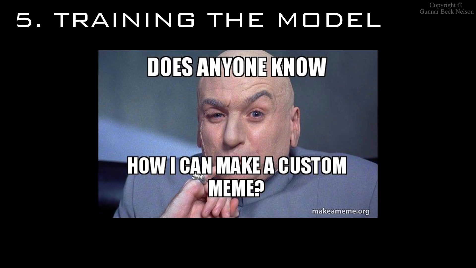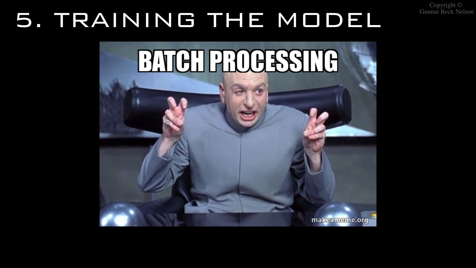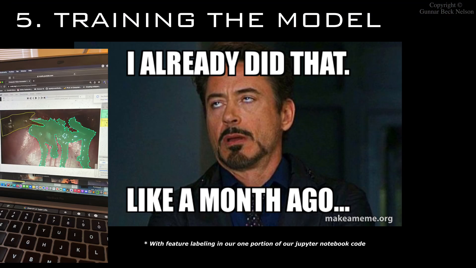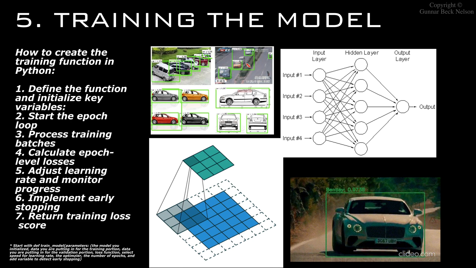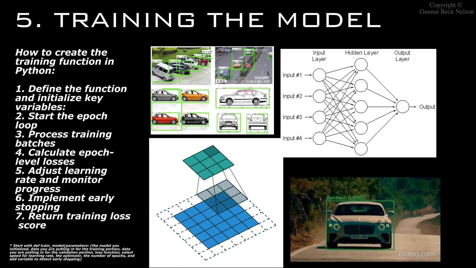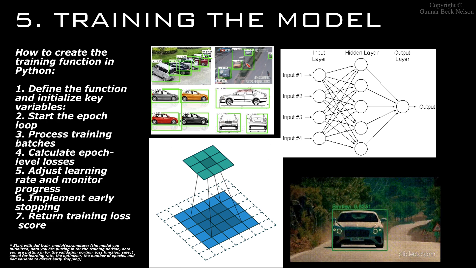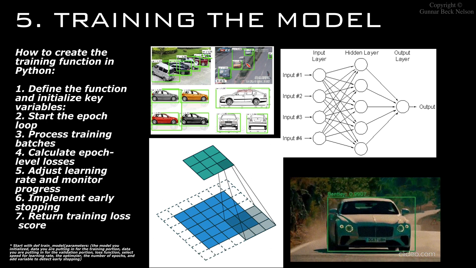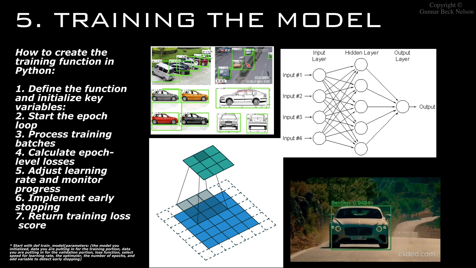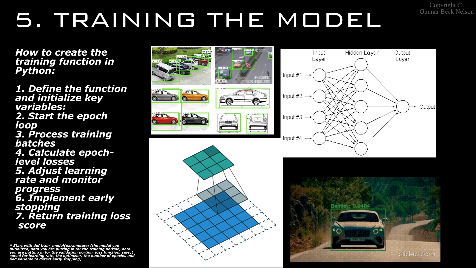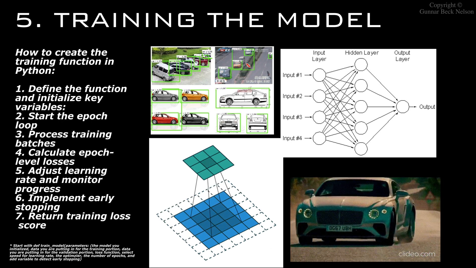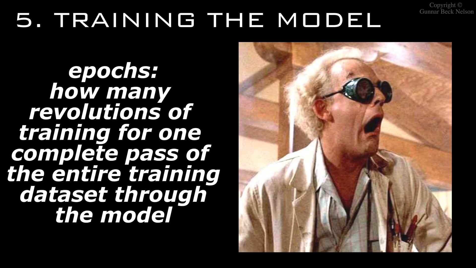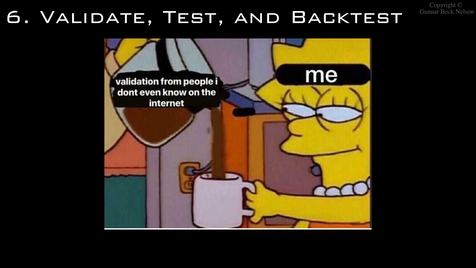Next, we will train our custom models and implement batch processing, given the large amount of data we have from our dataset and annotator. The training process has the model architecture picking up patterns from our JSON file for pattern recognition, so that if we give it an untrained image, the model can output the probability of whether it has identified a car or not. We will also specify the number of epochs and implement early stopping.